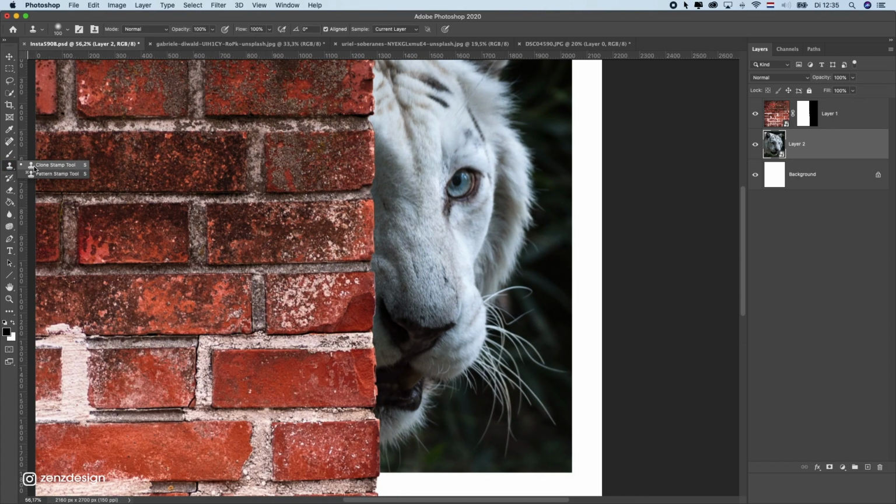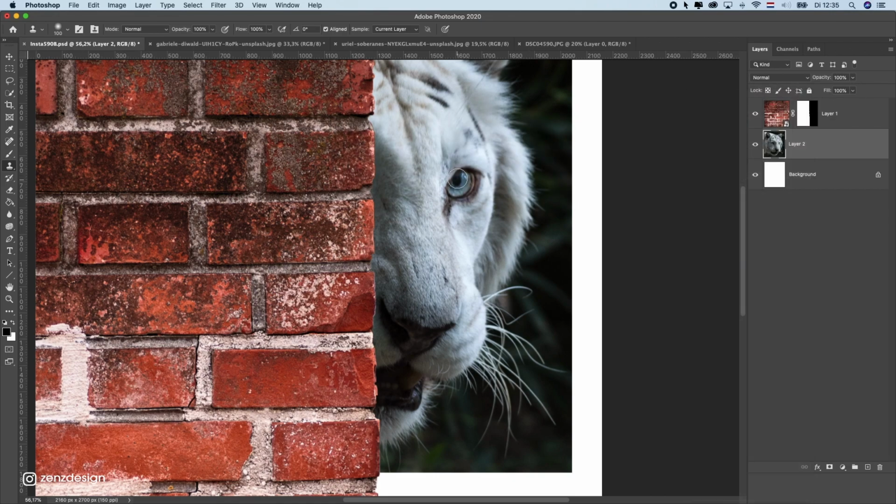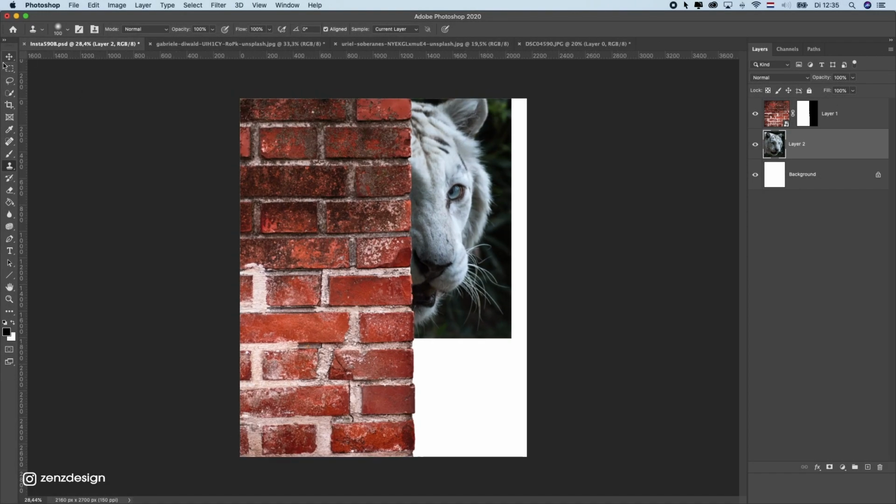So what I'm gonna do here is select the clone stamp tool, and now we need to rasterize this. So press right mouse, rasterize again, or else we can't edit this. So select the clone stamp tool and make like this round thing around this eyes. Hold down Alt and press 1 time. After that you can move it around. You can even make this a little bit bigger, like that. So now he's like watching that way. It's exactly how I want it.